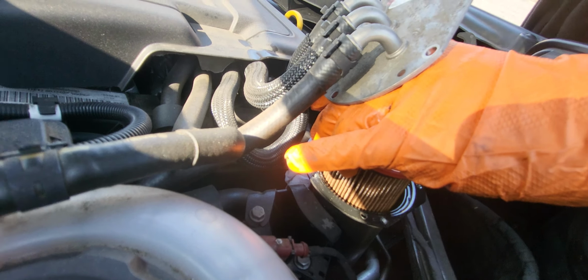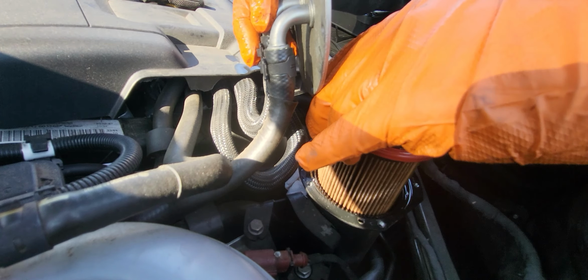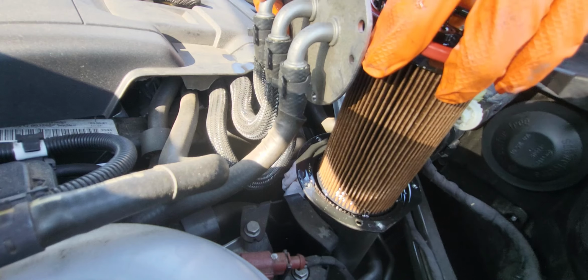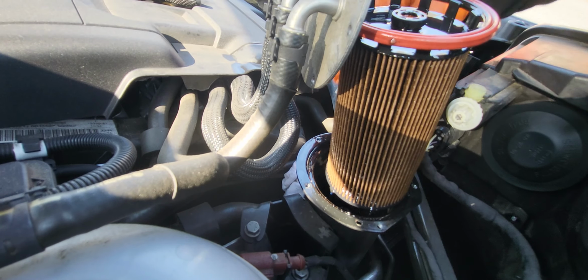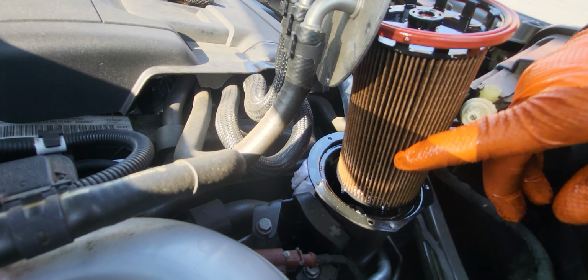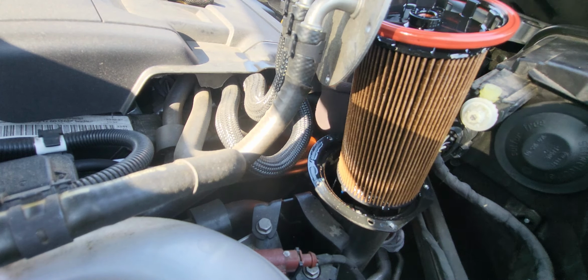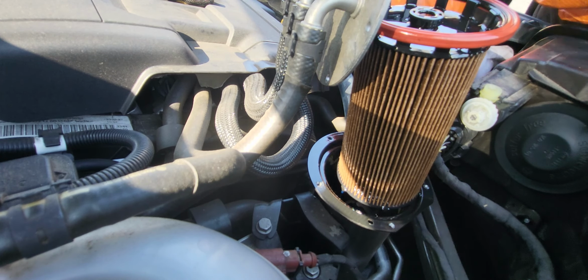And just in case, wear your safety eyeglasses, so you will be protected from the fuel splash. And then the last thing you do is lay it down like that, because you have to drain the remaining fuel in here. So we're gonna drain this one out, and then we'll take it out once it's fully drained. What we're gonna do, just clean up the mount here, with the mounting, and that's it.